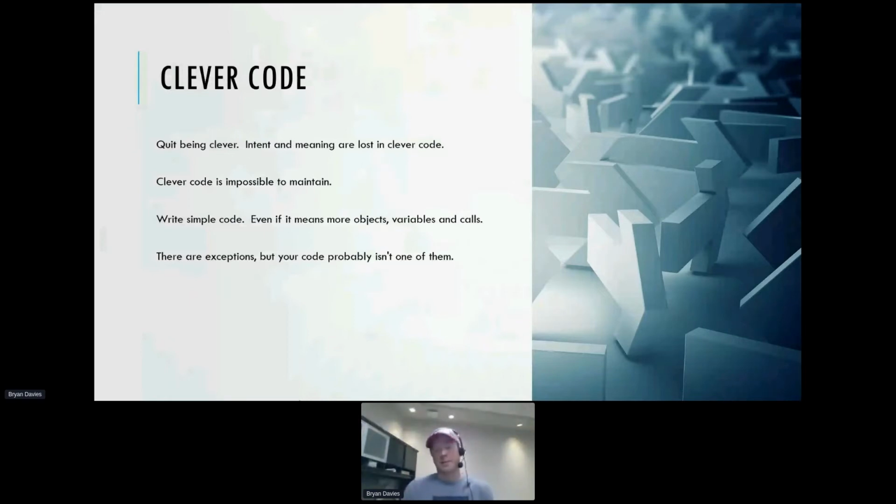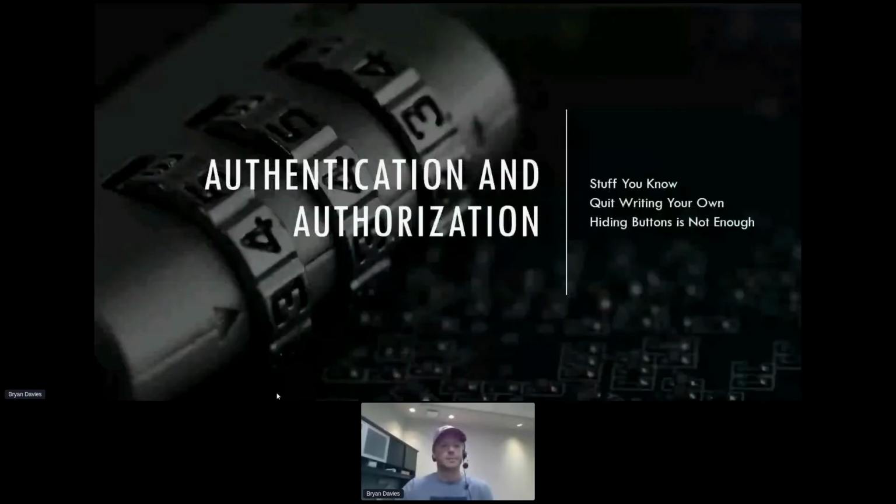So what ends up happening with clever code is it ends up getting deleted after someone spends way too much time fighting with it, trying to figure it out. Then it just gets removed anyways. So best is just to avoid it. There might be exceptions, but it's really doubtful that your code is one of the exceptions. So it's just best to avoid clever code.